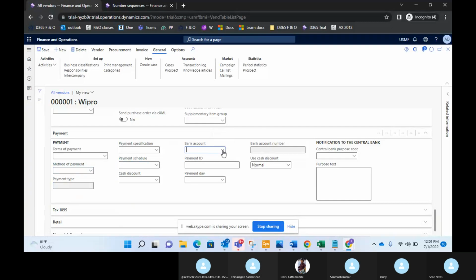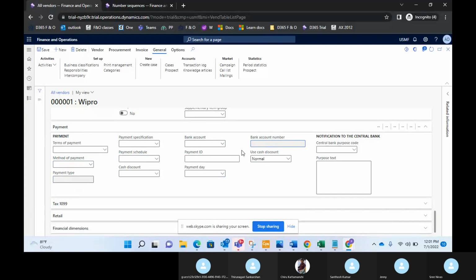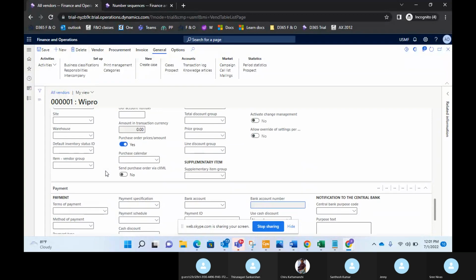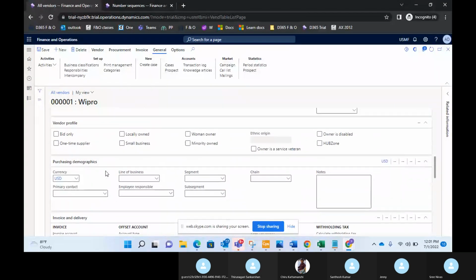And if you want to update any bank account for this, for example, you might have different bank accounts, but if you want to pay this vendor only from this particular bank account, you can update their bank account number over here. Now it is grayed out, but once you update all the details, it will be enabled. So these are not mandatory, but I'm trying to make you understand, because at any point of time there are chances they might ask you.